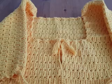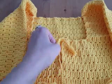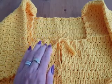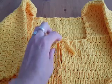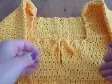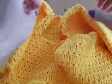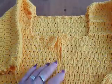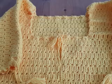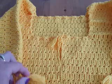This blouse can be adapted for any size. It doesn't matter what size you have. And I give you all the information that you need. You only need to take the measurements, but I will show you how to take the measurements and also how to make this stitch. It's very simple, look, and very, very easy. Don't hesitate to make it because it's not hard. You will see. And for every step I show you how to make it.